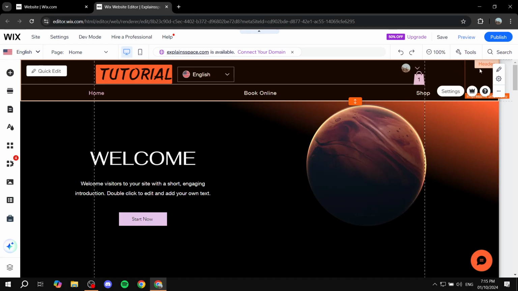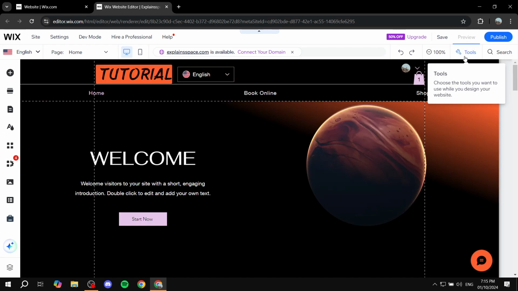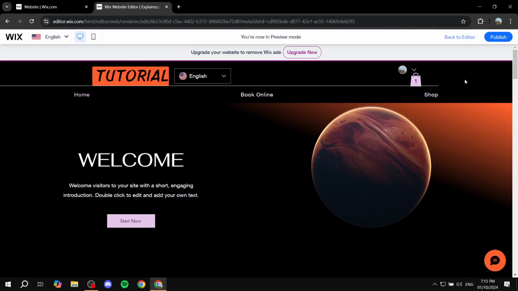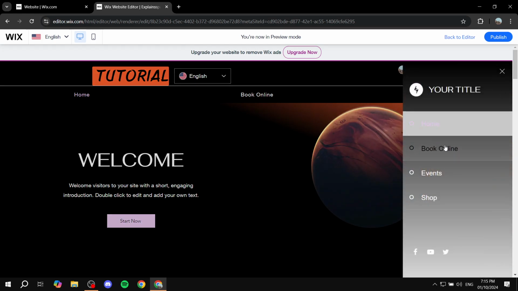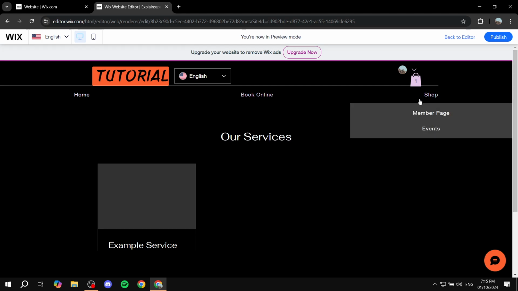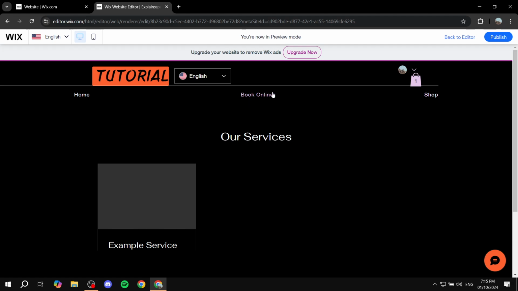And basically, if we just go ahead and preview our site now, hopefully it did actually save for us. If not, there you go. So once you actually click on it or even hover over it, it's actually going to open up this menu for us. Now the links to those are also going to be included within the settings of the menu. But here you can actually go ahead and switch between pages using this new menu button that we have. And if you remove these, it's even going to be a lot better. You can remove them with the two methods that I already showed you how to do.